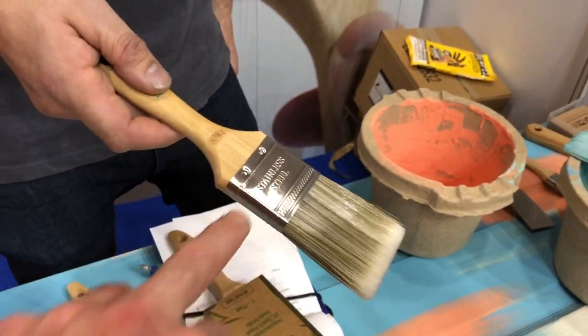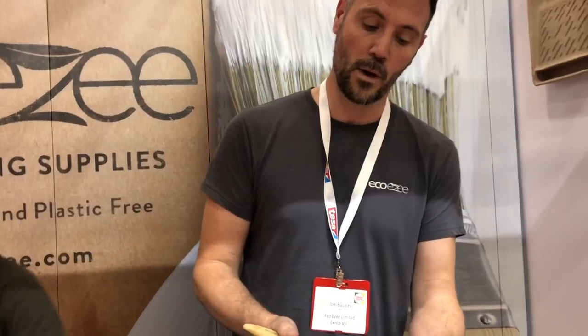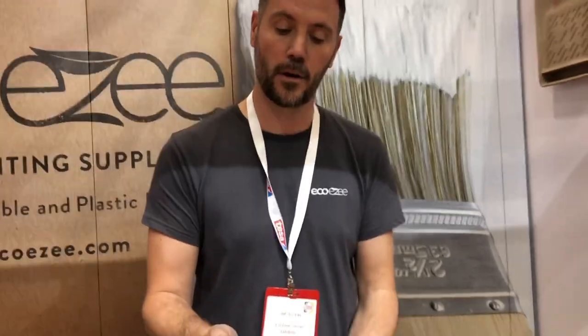No. And we offer a lifetime guarantee on the brushes. So a lifetime guarantee. What's a lifetime guarantee on the whole thing? A lifetime guarantee on the brush for the life of the brush. So what do you need to qualify for it to go wrong? Well, basically, if there's any manufacturing fault, so rusting will be one of those things. If you have rusting on an ecoezee brush, we'll exchange it for you, no questions asked.